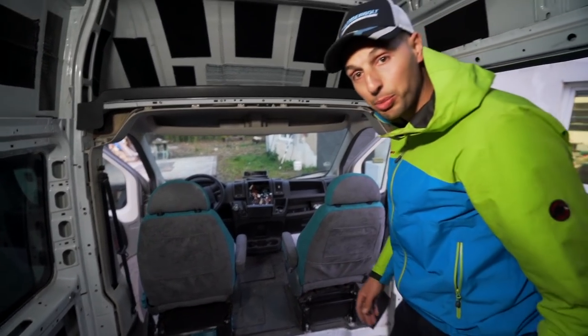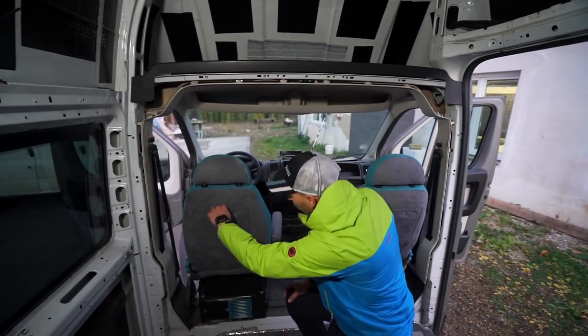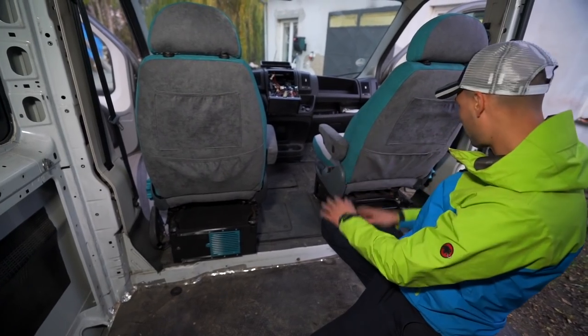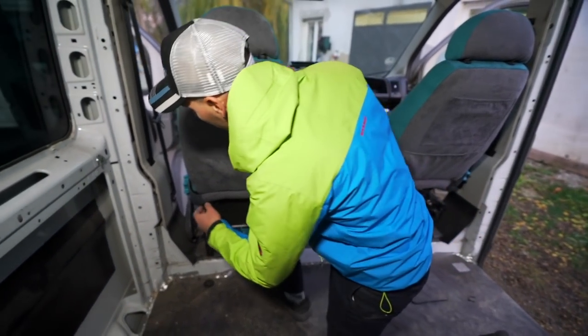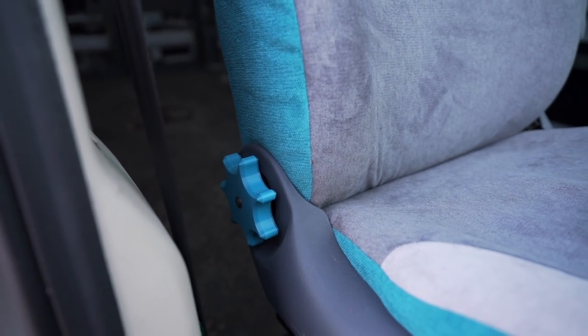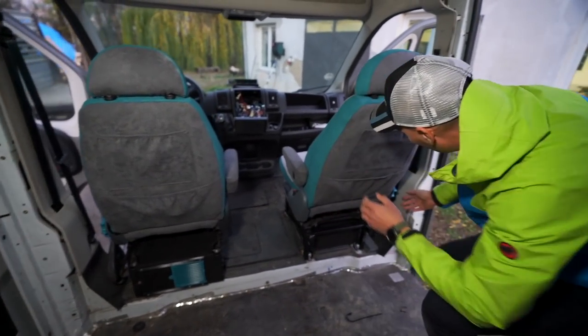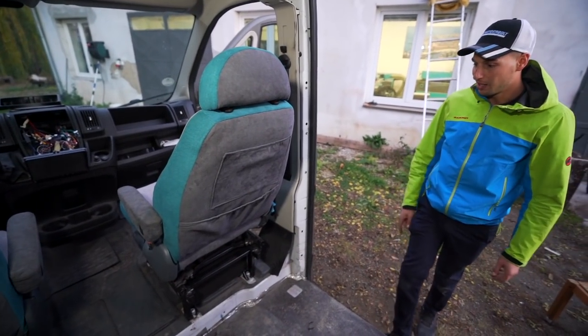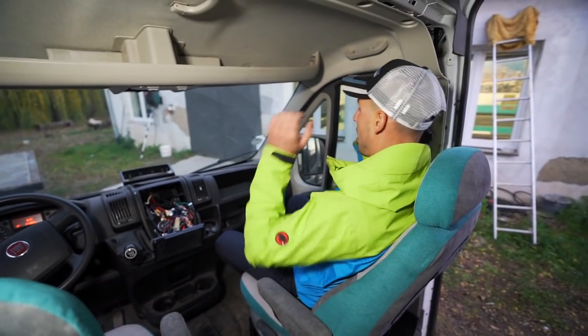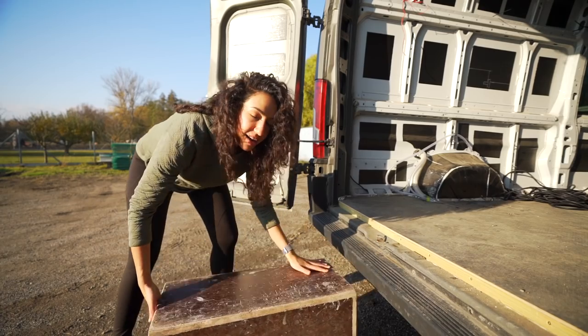I feel great. These both have armrests. These have all the custom pockets we used last time. These have swivels. I 3D printed this custom backrest adjustment wheel. So I printed it two times because one was missing. Subwoofer there, kitten cage there. And I think these are pretty comfortable.